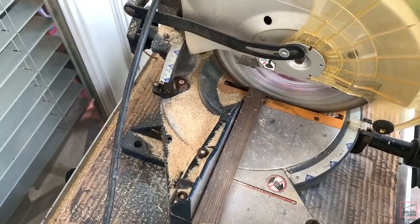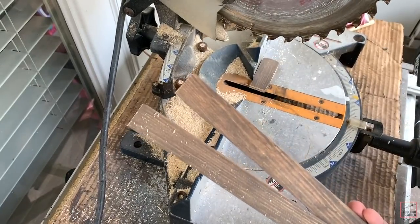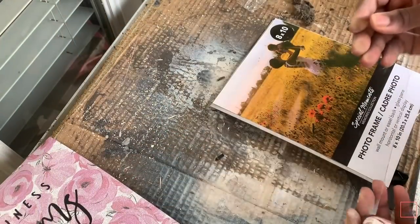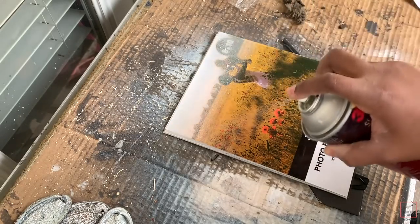And if you don't have a miter saw, you can definitely just use a hacksaw for this because the wood is so thin. Now I'm just gonna take this frame that I got from the Dollar Tree and I'm gonna remove the frame and just use the glass. And I'm going to use my spray adhesive to add our paper on top.